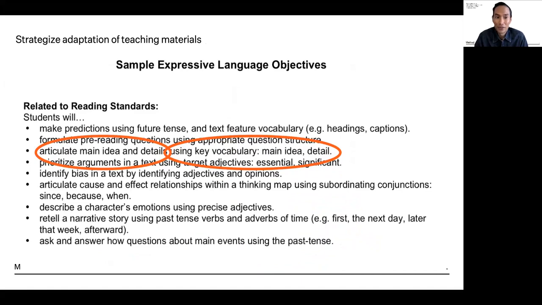Okay, so these are some examples of the reading standards. I'll show you more for speaking and writing at the end. But you can see that you're articulating the main idea using key vocabulary. But the thing is, you have to teach them this key vocabulary in order for them to be able to do this. That's what I mean by explicitly teaching them in your lesson. It's like, this is what main idea is. And I want you to be able to say that when we're discussing, but also write it when we have our exit ticket or our activity, right? So you can read all those examples and substitute whatever you're doing for the next activity that you have.